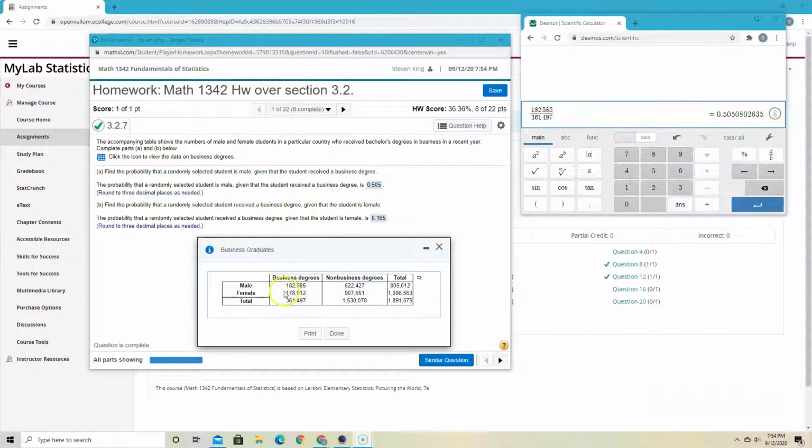Well, this is how many females have a business degree. So there's this many chances. There's this many student IDs of females who have business degrees out of all the females out of all these. And there's this many IDs that don't have a business degree. So there's a much better chance that the ID will be coming from this group. But the question is, what's the probability to be from this group? So we put this number divided by this number. Okay?